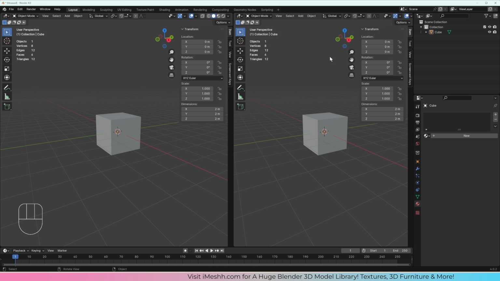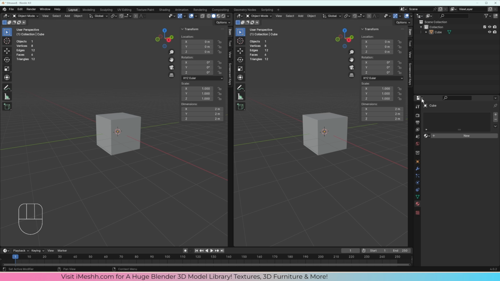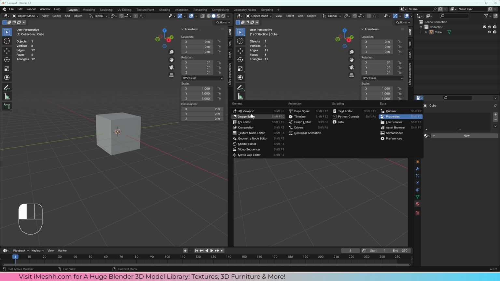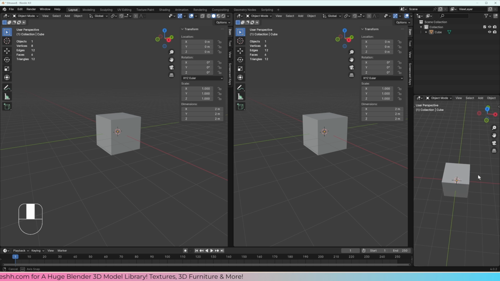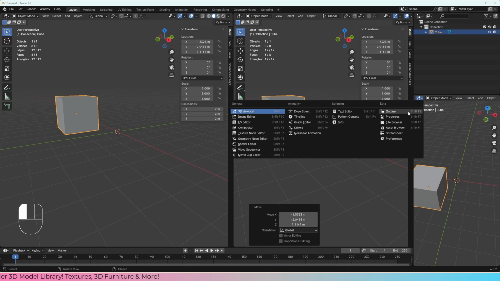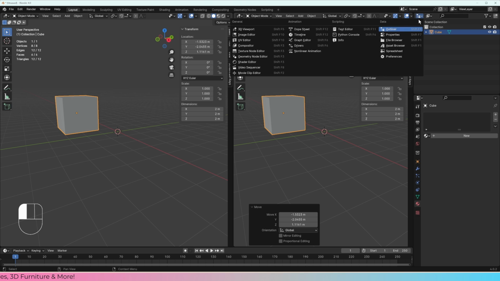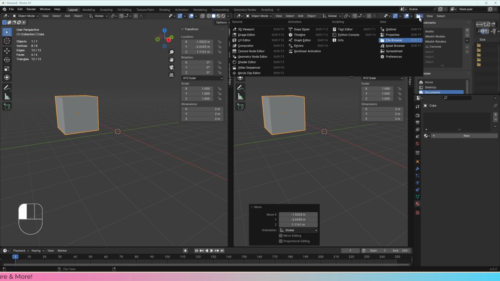There we go. So what we have in the top left corner of each single panel is an option to change which editor this should be. So even this one is the properties editor. I can click over here and click 3D viewport. So now anything I do over here is going to be here, here, and here. But generally most people keep this as the properties panel because that's where it generally always is. This is always going to be the outliner. You can also change it to anything you want.